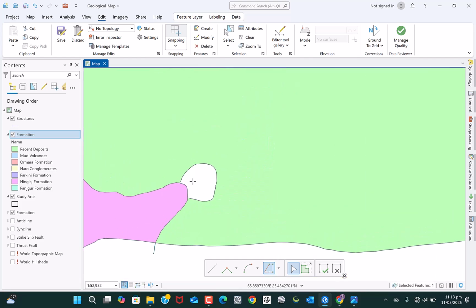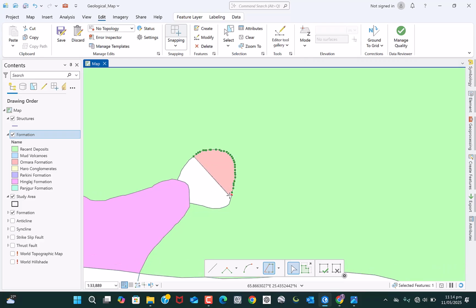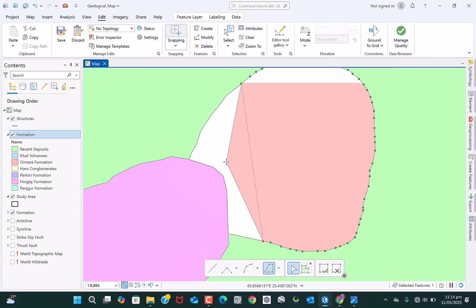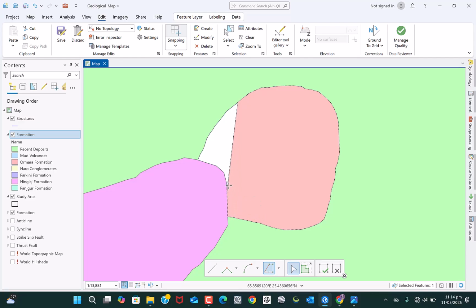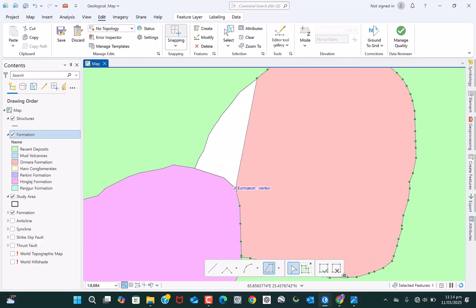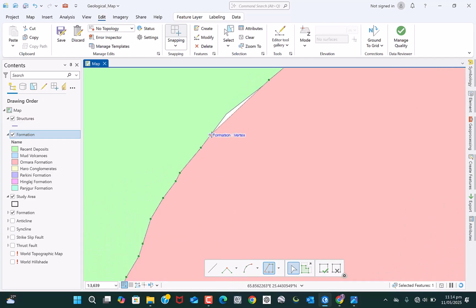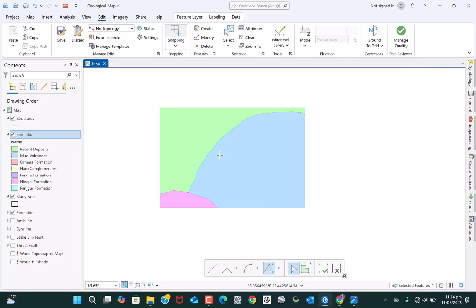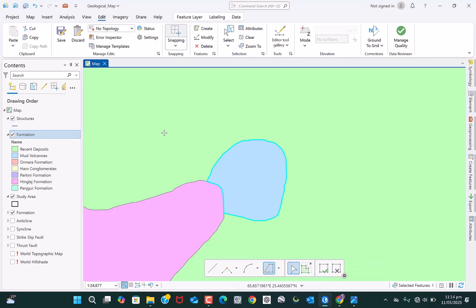Alright, now let me digitize this one. All right.